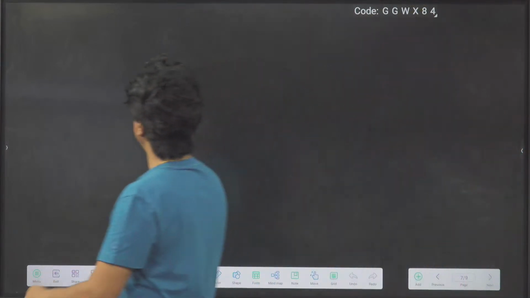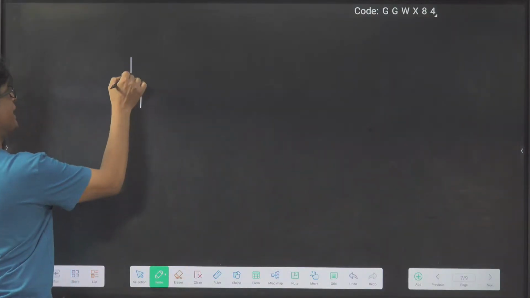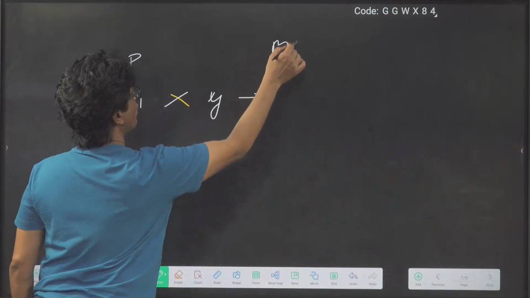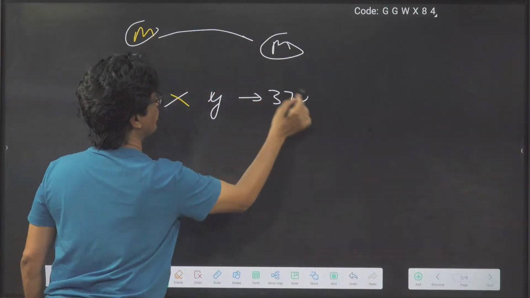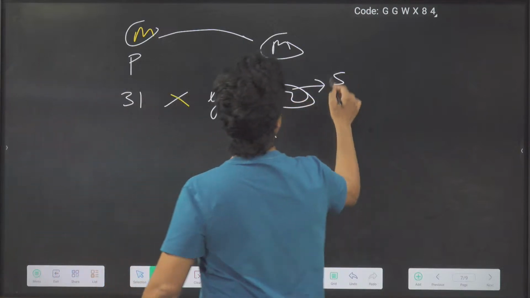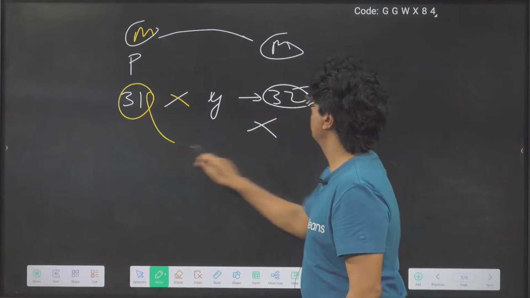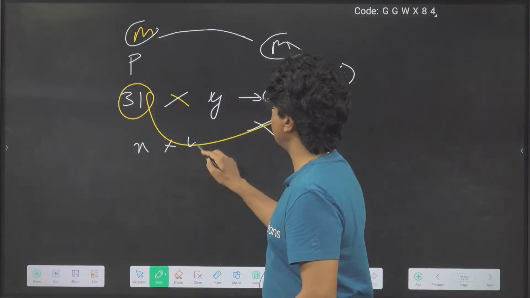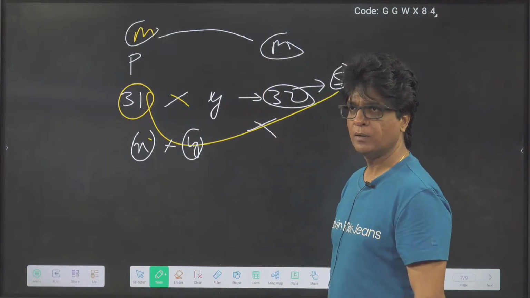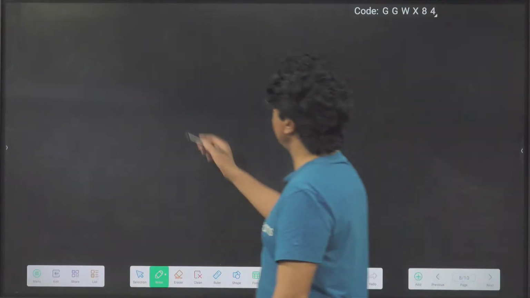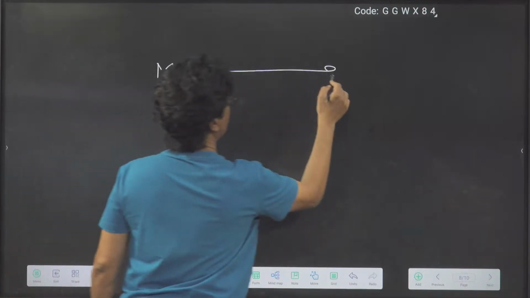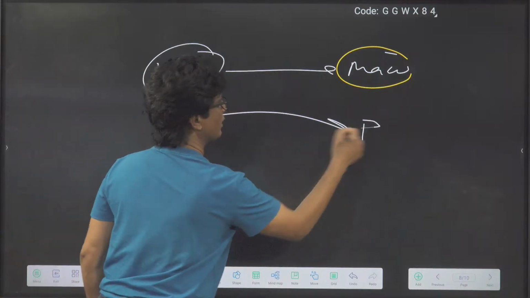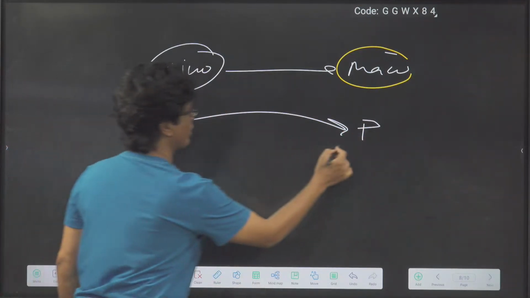So for example, if I begin with 31, which is the ID of phosphorus, and on multiplying by something like Y, I go from the microscopic world into the macroscopic world and I get 32, then that will be wrong, because 32 is the ID of sulfur. The ID should not change, and the only way the ID will not change is that you multiply X and Y in such a way that they are both reciprocal. So while traversing from the microscopic world to the macroscopic world, the ID of phosphorus should remain the ID of phosphorus here also. If it is 31, it should remain 31 here.